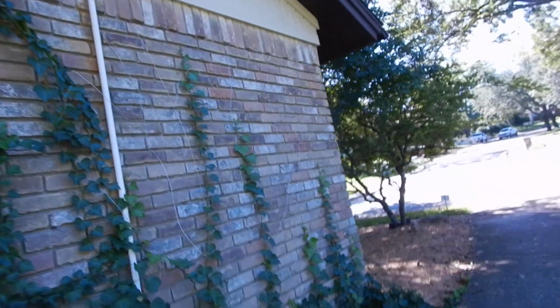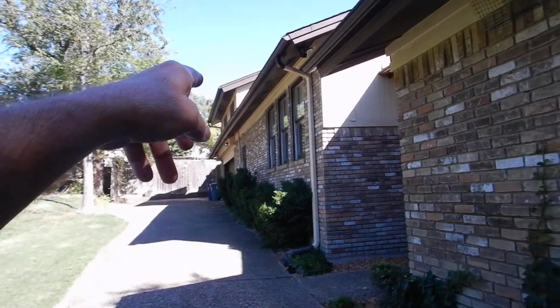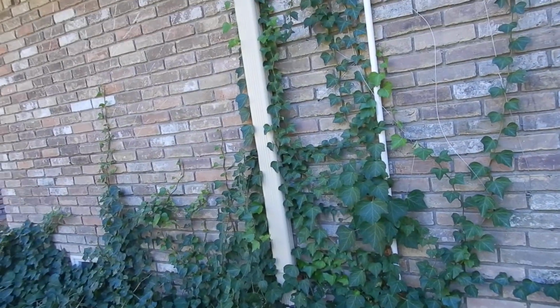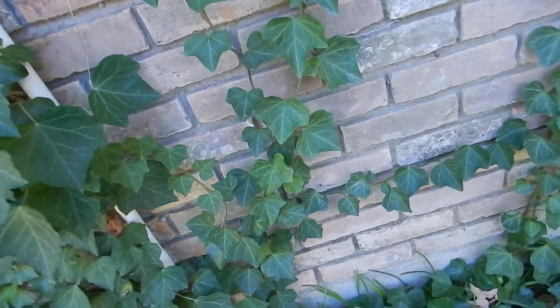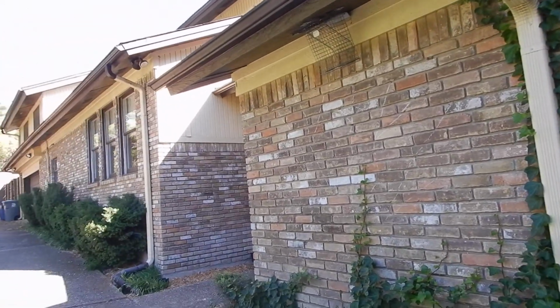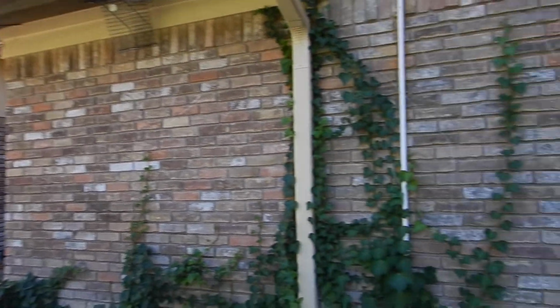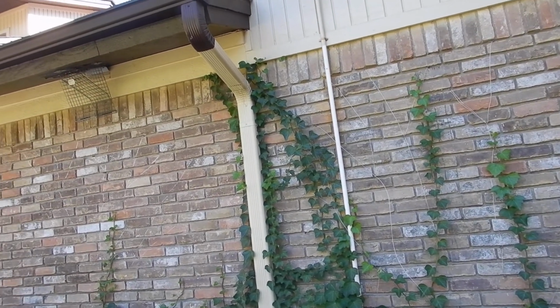Varmints. There's another. Are these the secondary drain lines that come out and are discharged for the two air conditioning systems on this side? That's what the white piping is over here, our secondary drain lines. Or these are primary drain lines, because our secondary drain line, when I first started this video, I found a secondary drain line. 1, 2, 3, 4. I'm only seeing 3 units so far.